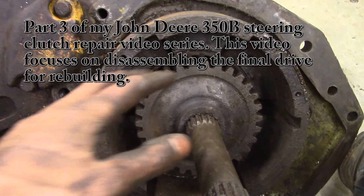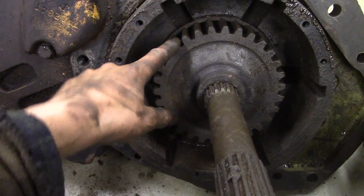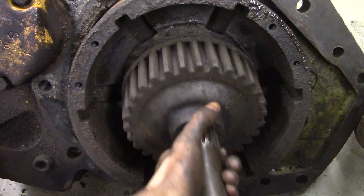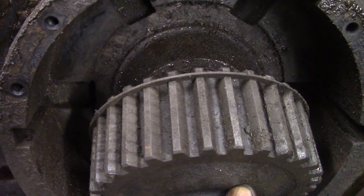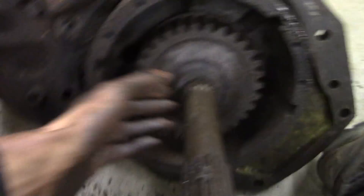Okay, so we're all free. Once I was down to the last couple discs I was able to just grab on this shaft and yank out — this hub came out with the last couple discs. Something to note is that there's a circlip, that giant circlip on this hub, and behind it there were two more discs: there was a fiber disc in there first and then a steel disc on top of that.